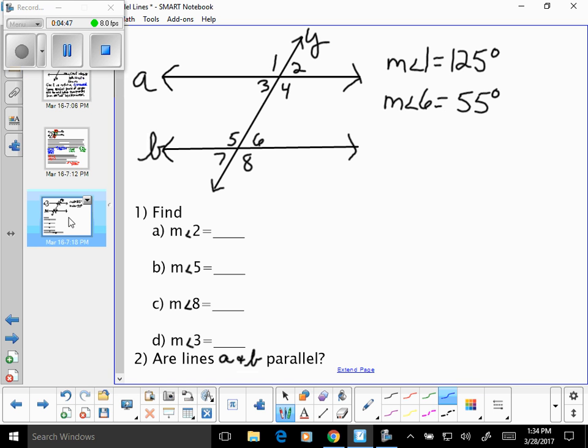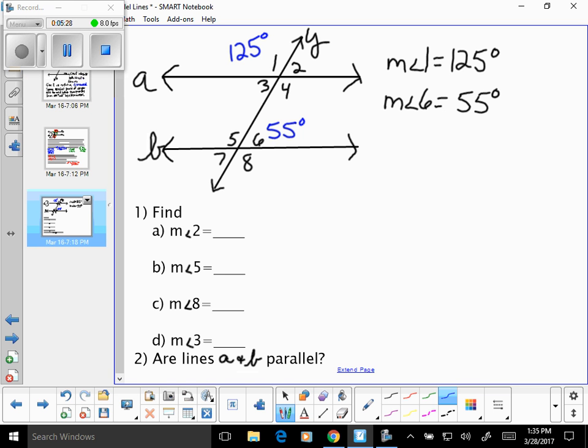Okay, this time I have lines A and B, and I have them cut with a transversal line Y. They're telling me that the measure of angle 1 is 125 degrees. I generally will write that into my diagram. It's just easier for me to do it that way. I have a tougher time visualizing unless I have it written out for me. And I'm telling you that the measure of angle 6 is 55. Now, knowing the two angles, and in fact all we'd really have to know is angle 1, but in this case I have to have angle 2 because notice that they haven't told me that lines A and B are parallel.